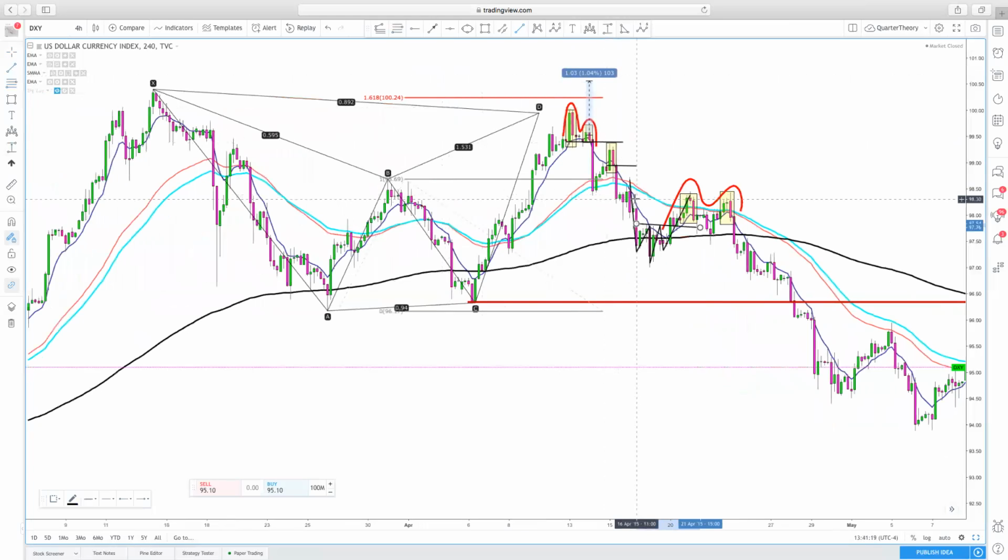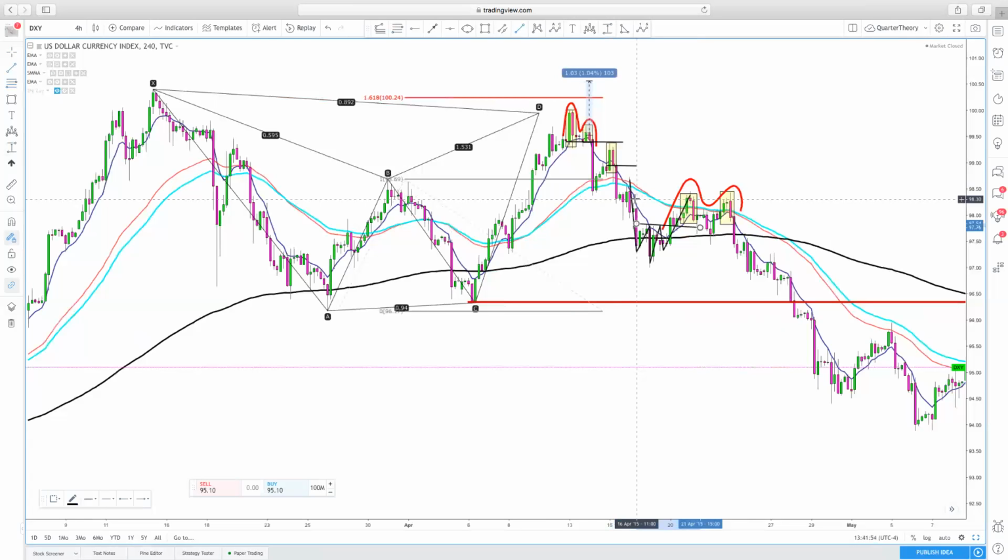Now, I believe the safest way to trade harmonic, and it takes a little bit more experience, is to trade from the C to the D point. The reason I say that is because sometimes price gets to what we have charted out to be a D point, and price continues to go. It has either invalidated your harmonic, or it's a different harmonic. But in order to eliminate that possibility, trading from the C to D point would help you. You get a lot of pips out of that.